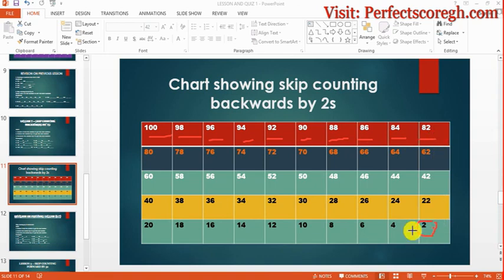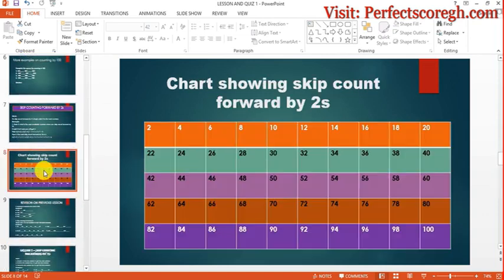When you're counting forward by 2s, you start with 2, 4. But since we are counting backwards, we start with 100 and reduce by 2 till we get to the last 2. Are you getting it? Counting from 2 forward, this is the table we use.